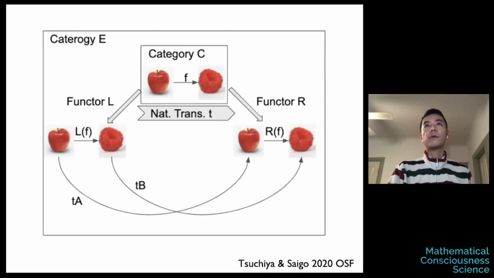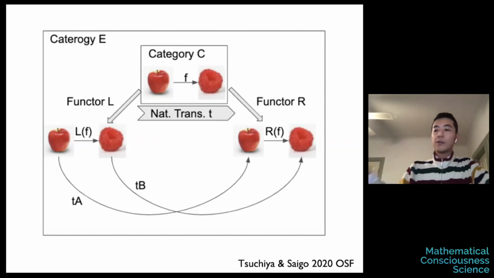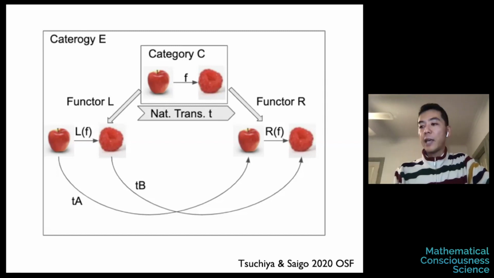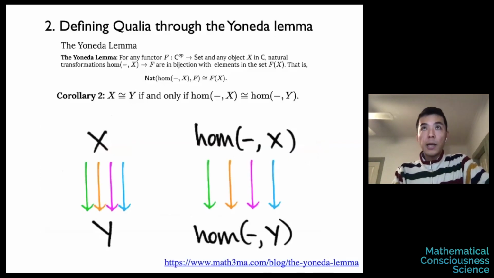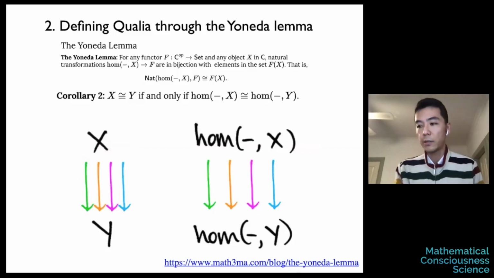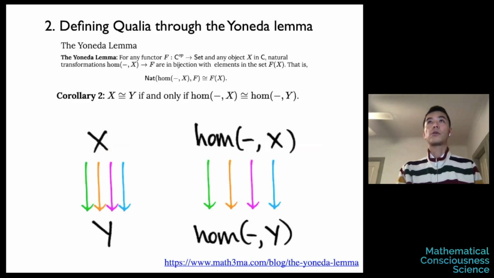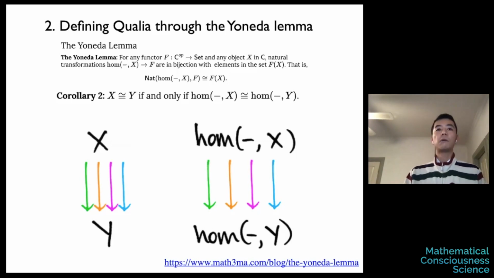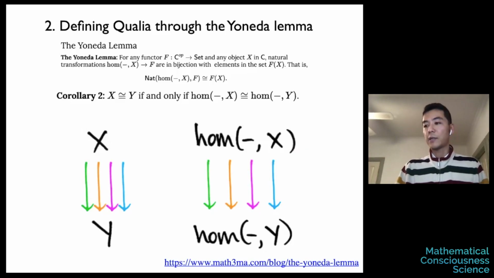So I don't want to go into more detail, but category theory offers many different kinds of sameness, like functor or natural transformation, which is very useful to characterize qualia. And in our recent paper, I particularly focused on this very interesting lemma called Yoneda's lemma in category theory. In a nutshell, what it says is that if you cannot define or characterize the object X, such as qualia, the qualia of red is very difficult to describe, no matter how many words you use, it just can't capture the richness of the red, for example.